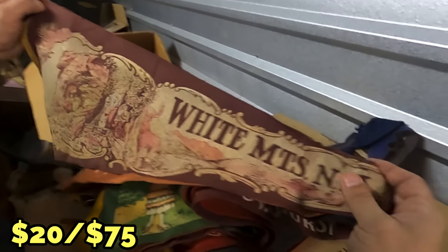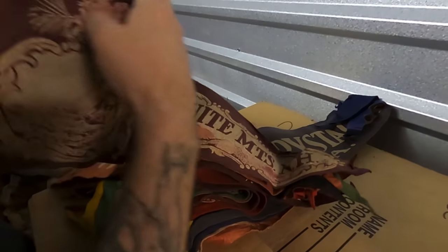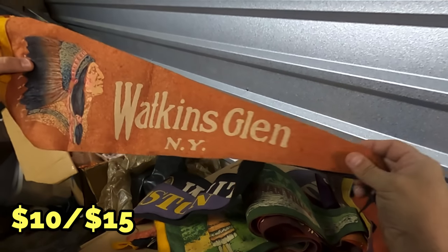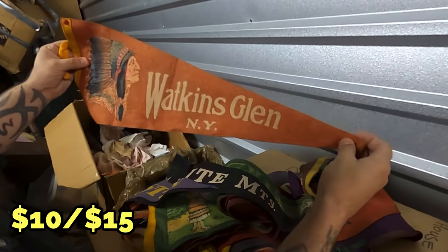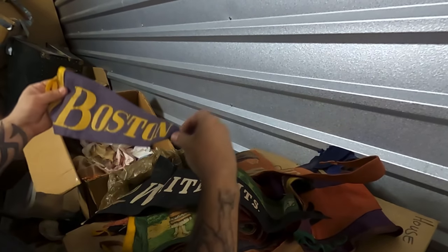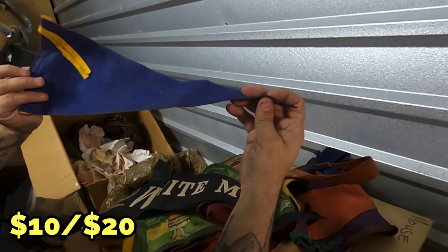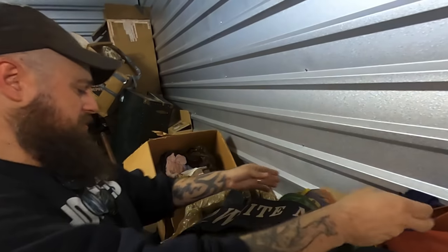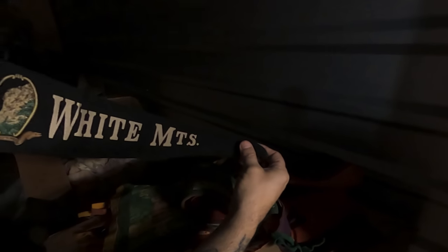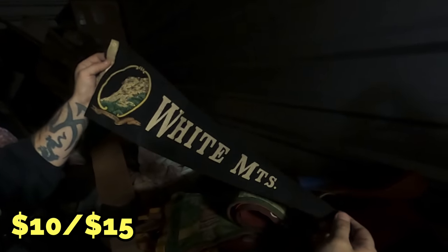Y'all, look at these old pennants. What's that say? White Mountains. Y'all, these are old. Oh, look at that. That's kind of killer right there. Oh, that is cool. That's probably 60s, I bet. At least 60s or 50s. That's pretty cool. Yeah, I bet some of these have some value. We'll look these up. Look at that old Boston one. Yeah, and these are cool. A thicker felt, too. Man, they are dusty. Old Man of the Mountain. White Mountains. Oh, man. All right, y'all.